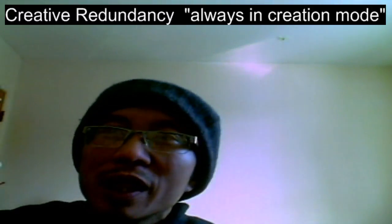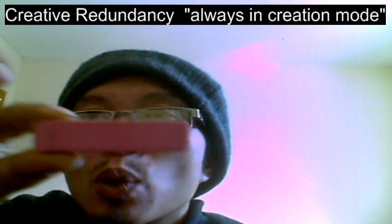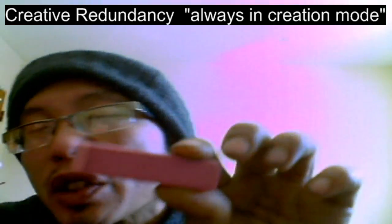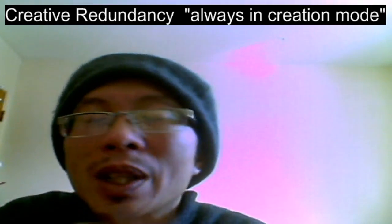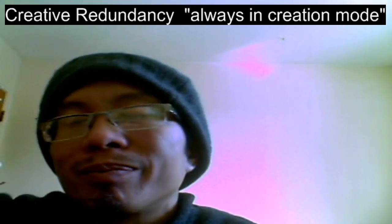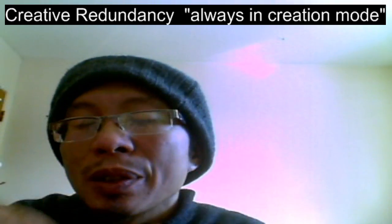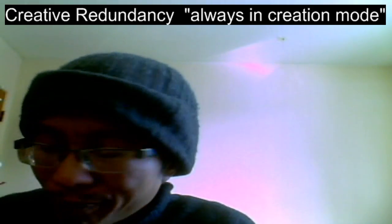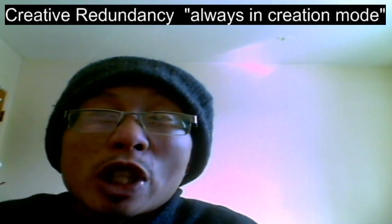All right. I'm going to test you guys out with a much different item again. We're going to bring out an eraser, like this rubber eraser right here. All right, let's see what you guys can do. A rubber eraser, common item. Schools have them. You might see them on the back of a pen, or on the other end of a pencil. You might find bigger erasers. Some are pink, some are white, some are bigger, and they come in different shapes too.